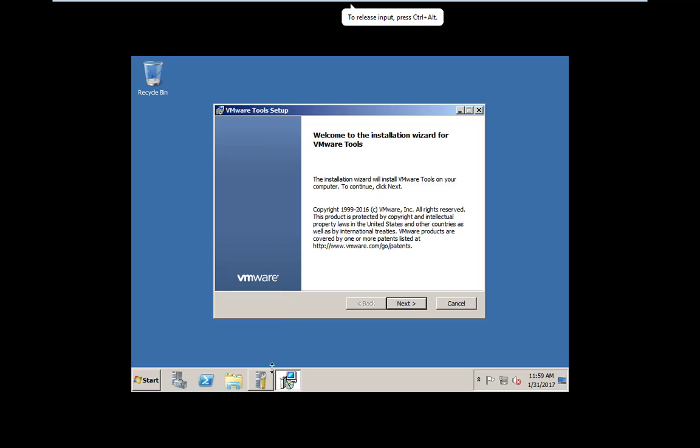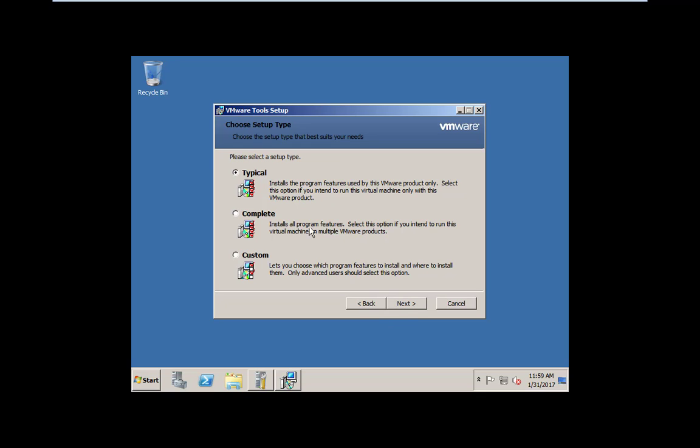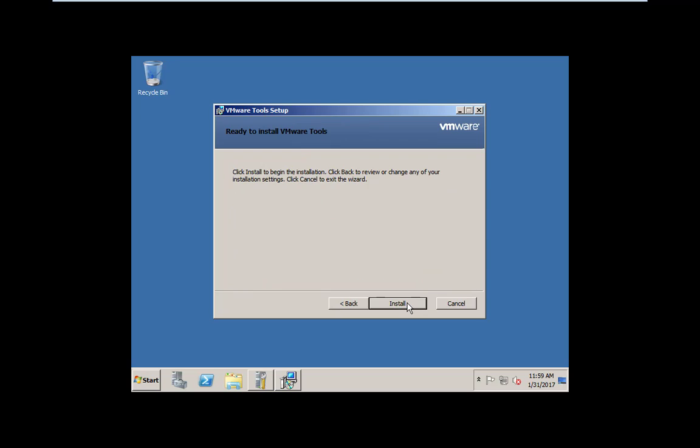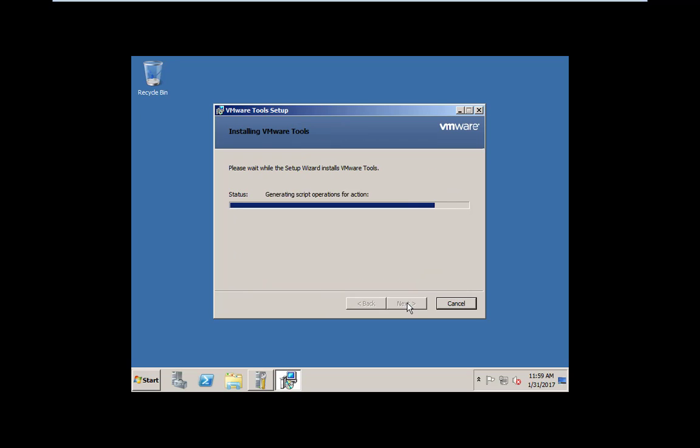So go ahead and click on it or minimize the other screens, whatever you want to do to bring it to the foreground. To do the installation, go ahead and click Next. And we will just use a typical install. And then I click the Install button. And you can see it doing different drivers and updates.